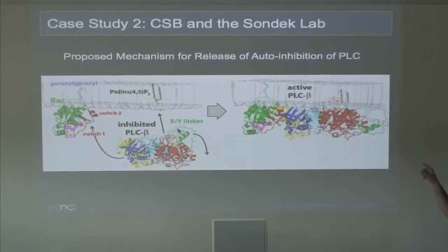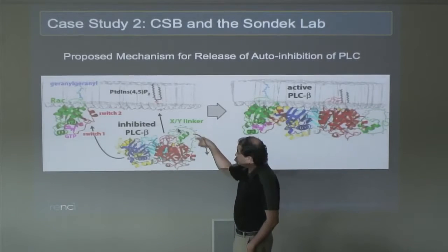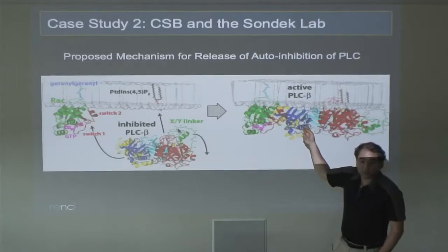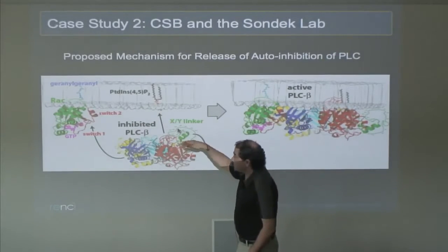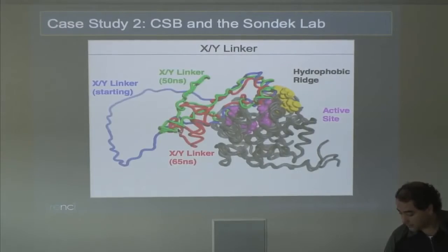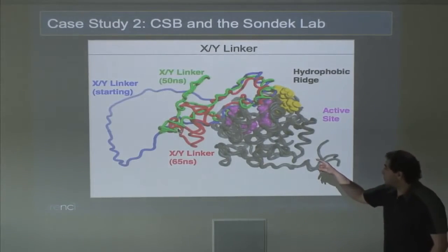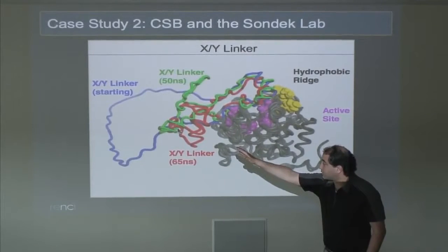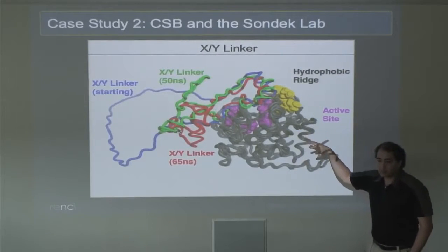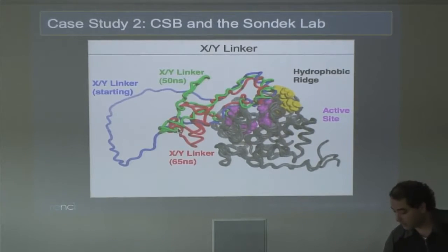So what they're studying is the way that RoGTP interacts with a cell membrane and grabs this thing called PLC beta. And there's a piece of the protein, this linker object right here. When the linker is down, it connects with the membrane and does the thing that it's supposed to do, and we don't get sick, right? When the linker is in the way, it doesn't connect with the membrane, and everything goes to heck. Okay. So, not super clear, but the blue over on the far left there is the starting position of the linker. The green is its second position, and in the red, it's folded down on top of the surface of the protein, which is blocking the reaction.